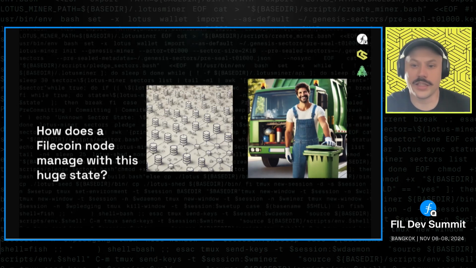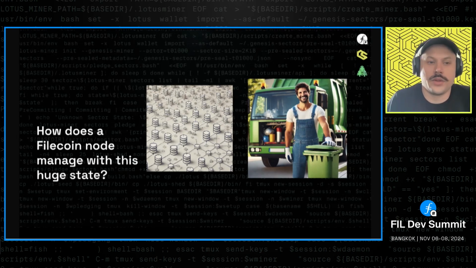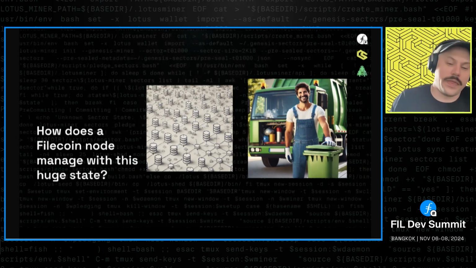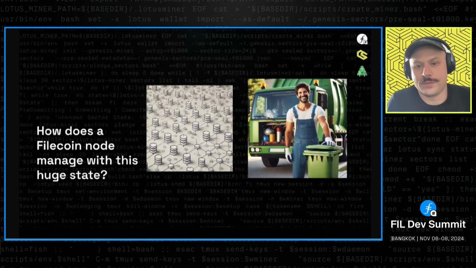Most nodes also support our good friend, the garbage collector. And so they're configured to basically store some number of previous states. The garbage collector will routinely run and prune out those older states to reduce the amount of disk space that's actually required to maintain the node. And of course, this means that those nodes can only provide some amount of past state, and ultimately would need to request anything beyond that from the network. And certainly today there's a less than ideal number of nodes on the network that can provide some of that data.